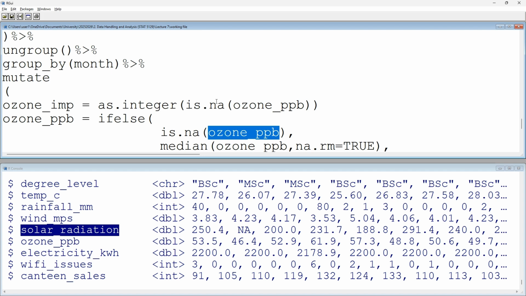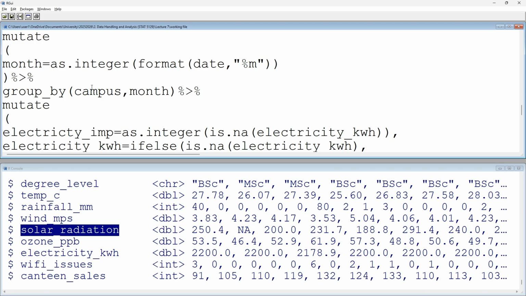You will have 12 fixed values that will be imputed. For example, let's suppose you have three campuses by 12, you have 36 possible values, if there were 36 missing values, let's suppose.